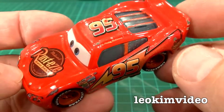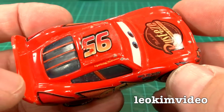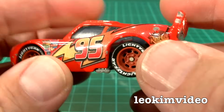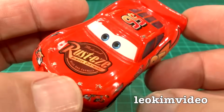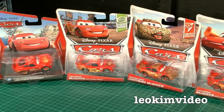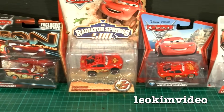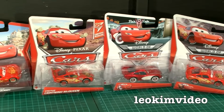But nevertheless, it had its own playsets that were awesome. Not all of them, but one of them in particular, I think it was called the Piston Cup 500, was amazing. One of the best toys I've ever looked at. If you're a collector, there's all sorts of variations of this. I dare say there'll be people out there, hunting these down, making huge collections of this beautiful toy. In Australia, it varied between $4 at one shop, and if you're unlucky, you're paying up around $15 for this small toy. And up the back of my review table on this video, I've got just a small selection of the different variations of this beautiful toy car. I mean, it just goes on and on and on, and if you're a Disney Cars collector, I dare say you're having a lot of fun chasing down all of these variations.